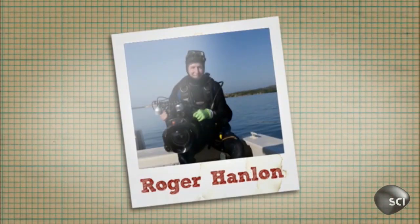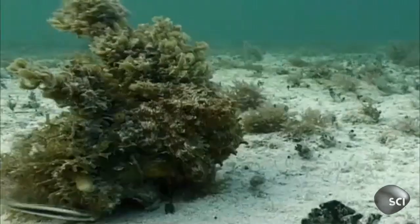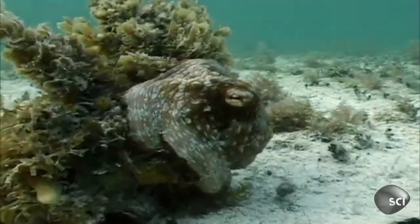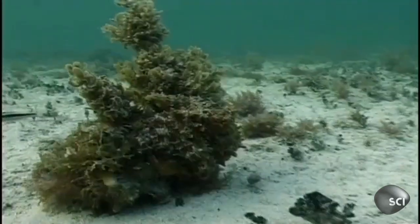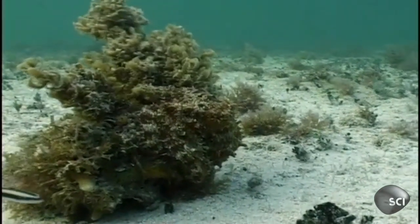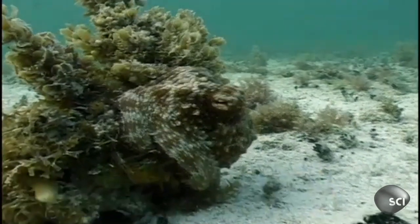It was captured by Massachusetts marine biologist Roger Hanlon after hours of waiting on the ocean floor. As remarkable and amazing as the octopus was, I'm equally impressed by the cameraman, because he knew the thing was there when it was very well camouflaged. Hats off to Roger, who was diving off Grand Cayman Island when he came across this jaw-dropping master of disguise.